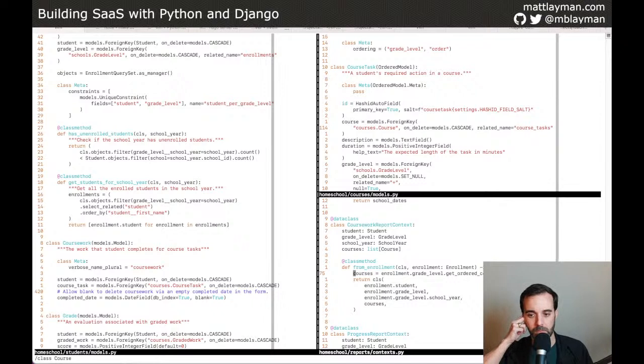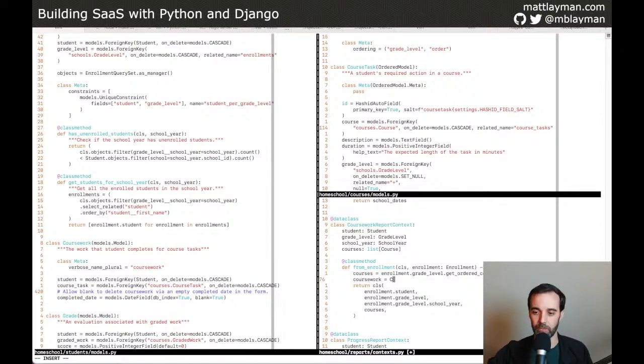So let's do this. Let's do coursework. We're going to get, and I probably should make this a method on the model, but I'll refactor that later. Let's start for now with coursework objects, and then we want to filter on the student, which is part of the enrollment.